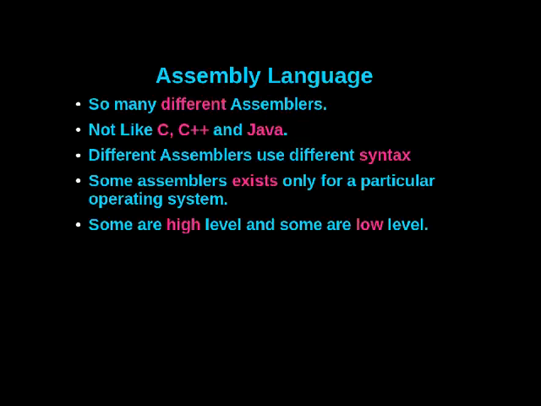So that makes a big deal, but we're going to see when we take MASM, we're going to take it for Unix based. And MASM, I'll try to show you similarities and differences between them so you can get a hang of it more. Some are high level and some are low level. For example, MASM, where we use the Kip Irvine library, this is high level. MASM32 has another library where it makes stuff easier.